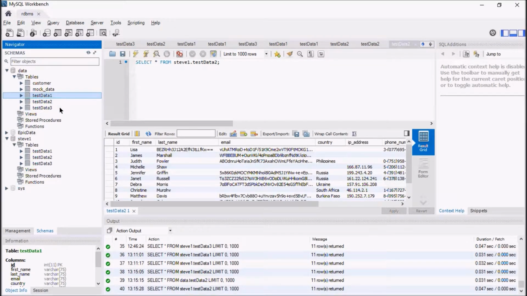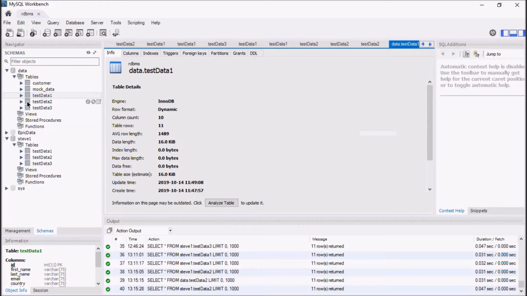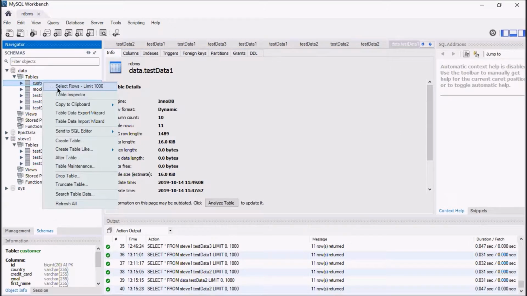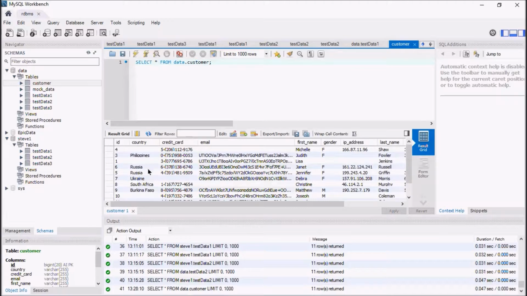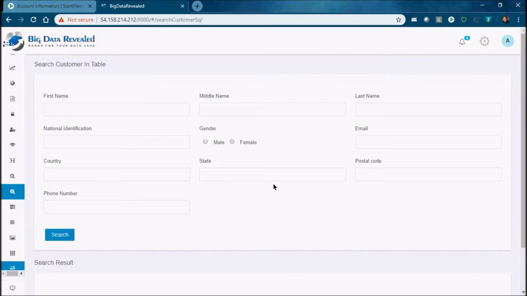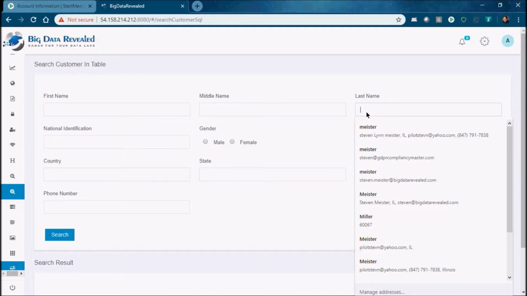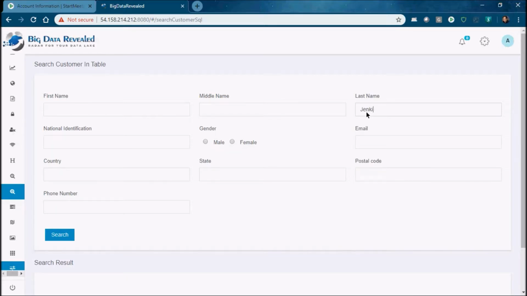And we have people like Lisa, that was, sorry? Customer table. Customer table. So we have data. So we have Lisa Jenkins, and she has an encrypted email. If email is part of what Walgreens or Amazon needs, we have a problem. But we know her name is Lisa Jenkins. So if we just came in here and went with last name Jenkins, because we want to get to that email, and then we need to convert that email for validation purposes.